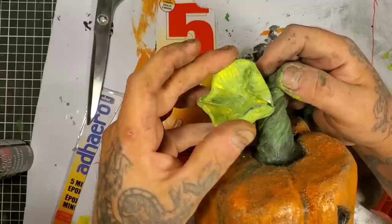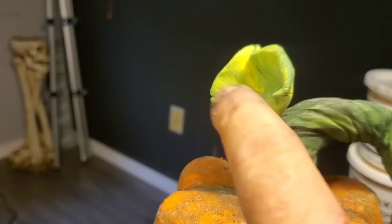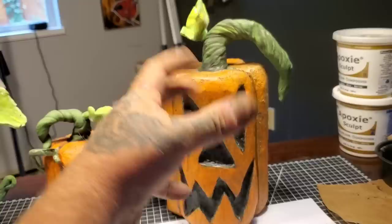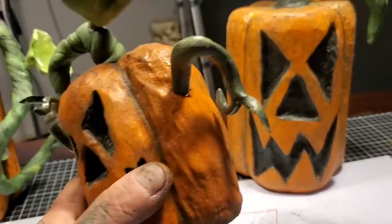So I don't think you guys are gonna wanna see me sit here hold this for 5 minutes, so I'll be back. Okay guys, so all the pumpkins are pretty well done. The leaves are put in place. So this is a real fruity pumpkin. Some lady will buy it, or who knows, maybe some man will buy it. This guy's cool. I gave him some arms. I had the arms kicking around, so I put them in, right? I just cut the hole and epoxied them in.